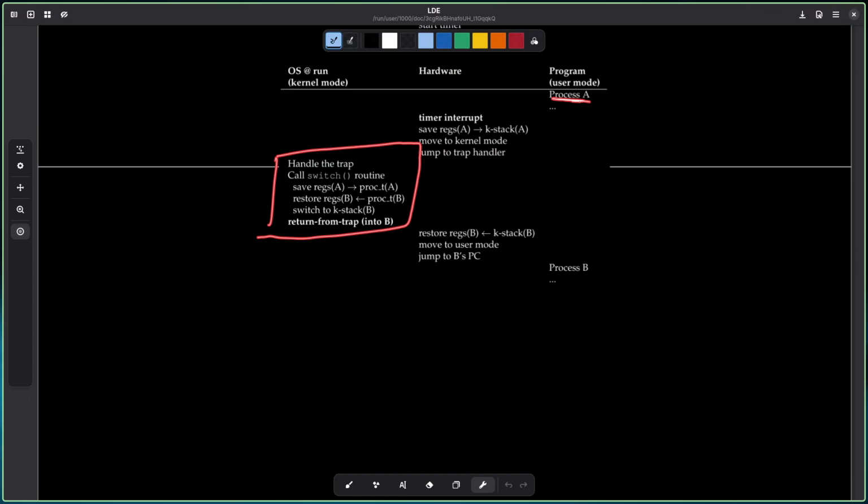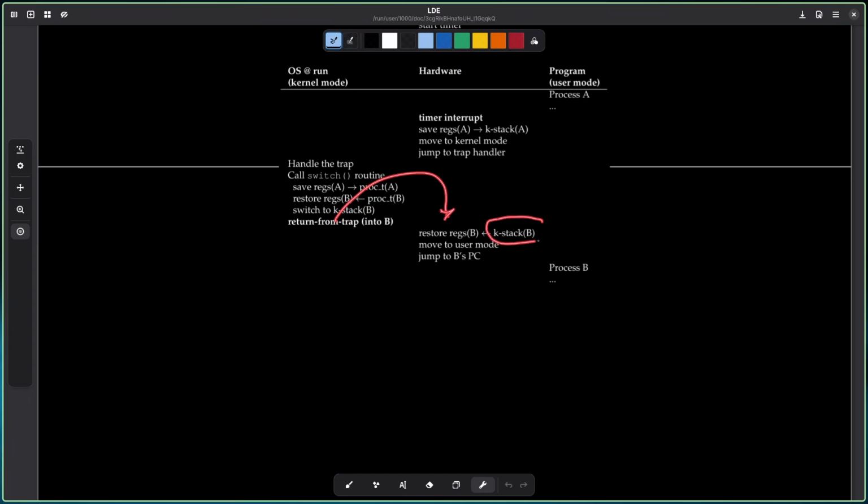Suppose it decides to switch, so it calls a switch routine, in which it saves the registers of A, restores the old process state, and stores them in the kernel stack of B, and then returns.